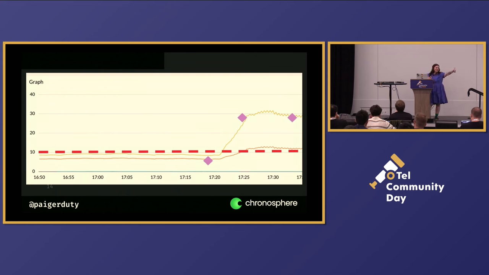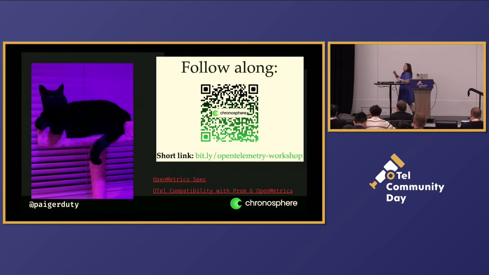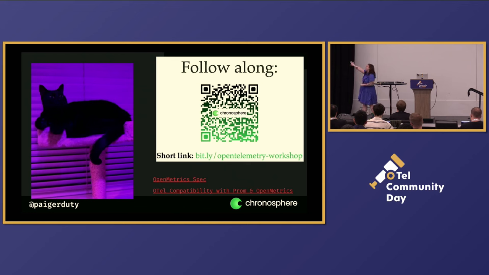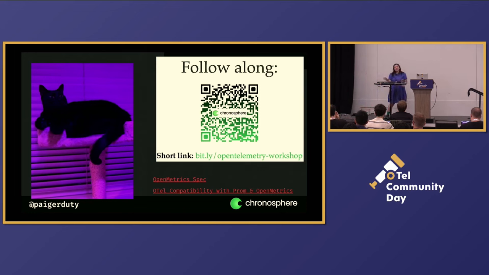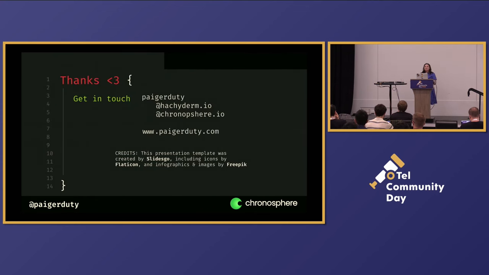What I wanted to do today was bring more awareness to exemplars. I would love to see Python OpenTelemetry add exemplar support. I hope you all start to use them in your daily workflows and see how they improve that first experience from page to getting your bearings. If you're early in the tracing journey or need to teach folks about instrumentation, I have an open-source workshop — all in Python — covering auto-instrumentation, programmatic, manual, and instrumenting Prometheus exemplars. For advanced folks wanting OTEL versus Prometheus metrics translation, start with the OpenMetrics spec, then dig into the OTEL compatibility with Prometheus and OpenMetrics docs page. Thank you very much — you can find me on the web everywhere as pagerduty with an i.